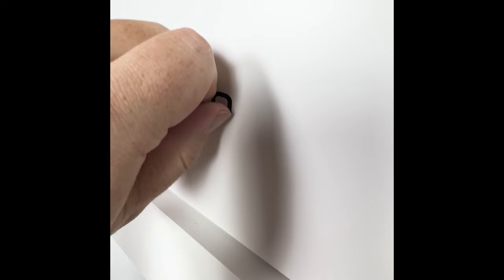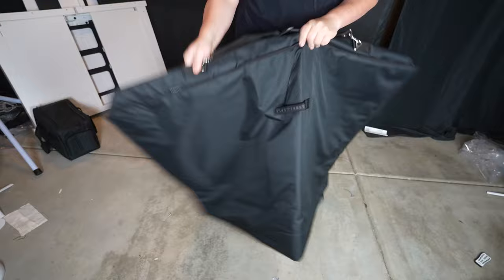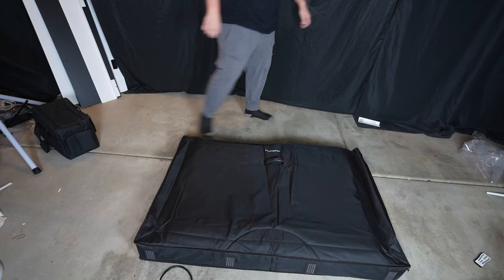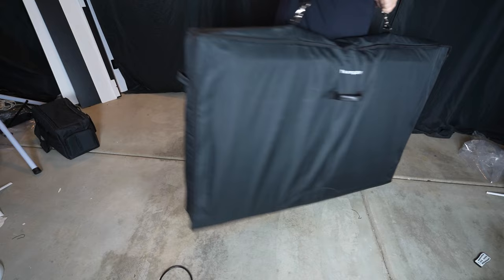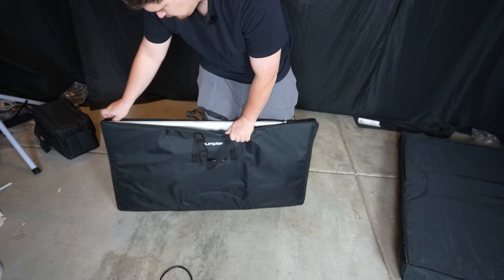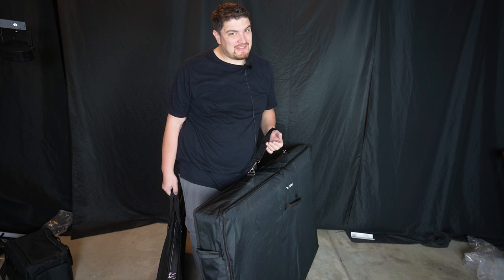It comes with three bags — two for the booth and one for the laptop stand. The big bag has a handle right here, a handle on each side, a handle on this side as well, and straps so you can carry it over your shoulder. It's a little heavy but manageable. There's a divider inside. You can't take the whole thing in one trip like this — it is really heavy on the shoulder. Let's see if this fits in my car. The whole point of getting this is I don't want to use my trailer because a lot of venues don't allow trailers and there's no parking.